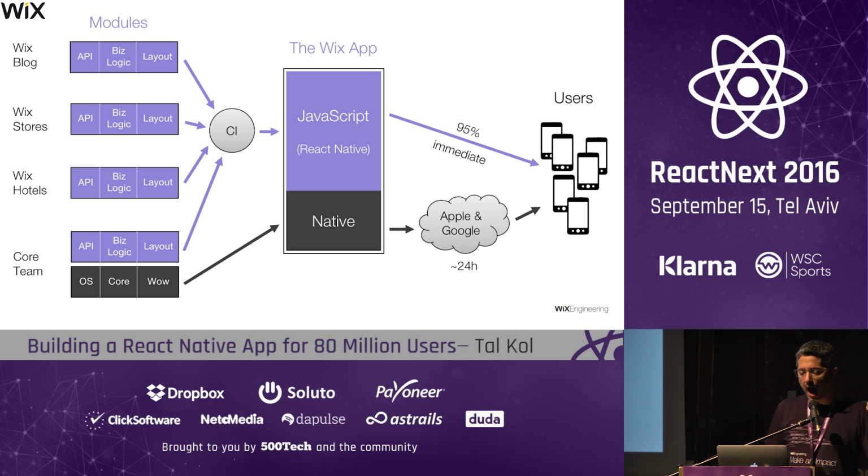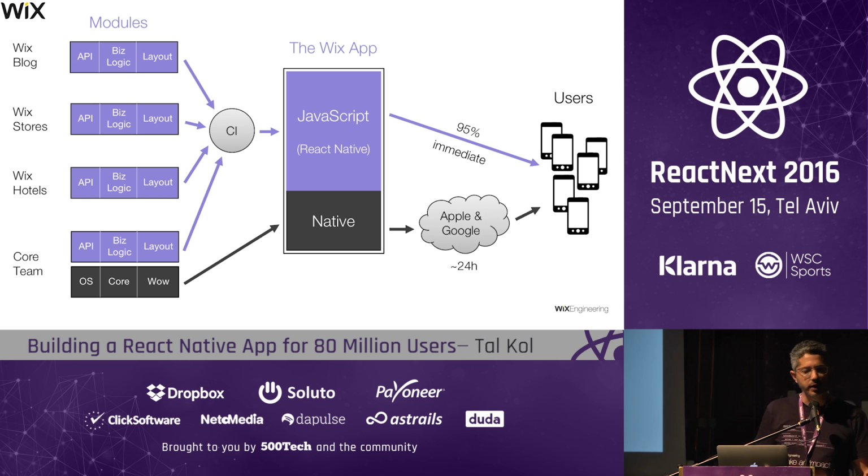We do it in the core team. So when you have an app built of two parts, the JavaScript part, which is where you hopefully have most of your updates. And in the future, we believe that we will be able to have about 90% of our updates in this area. And this area could be theoretically updated in real time, immediately. You don't have to go through the App Store because the JavaScript bundle is just another file, just like an image. You could send it over there and just parse it again.